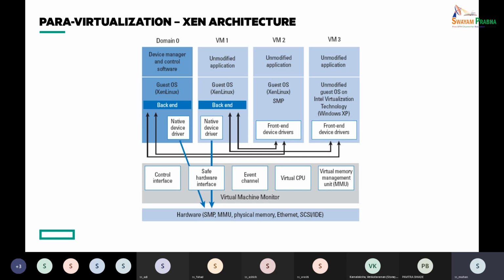So for instance, if there's an Ethernet card which is trying to talk to a particular VM1, it would be intercepted by the VMM, and the VMM would transfer the control to domain 0, and then domain 0 would have a communication. It's called a backend. So from domain 0 to the VMs, there would be a backend, front end driver kind of communication to be able to actually get the data. So this was what Xen did in terms of IO handling.